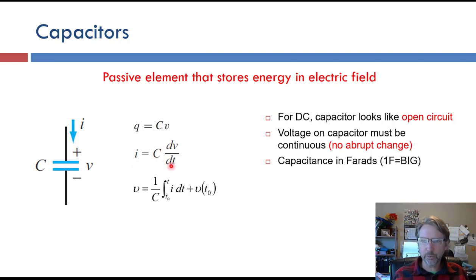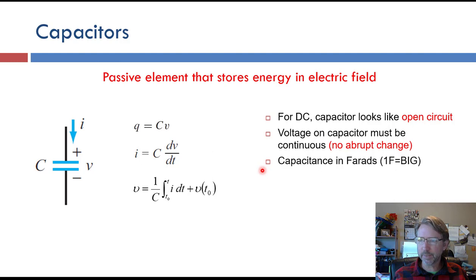So in steady state, the derivative goes to 0, which means the current goes to 0 in steady state. So in DC conditions, when we're totally charged, the capacitor looks like an open circuit, because open circuits have 0 current. Because of this equation, the voltage has to be continuous. We can't have instantaneous changes, which would give infinite dV/dt terms. We can't have infinities, that would be infinite amps there. So no sharp changes in the voltage.